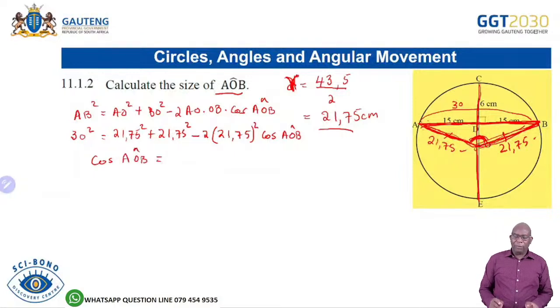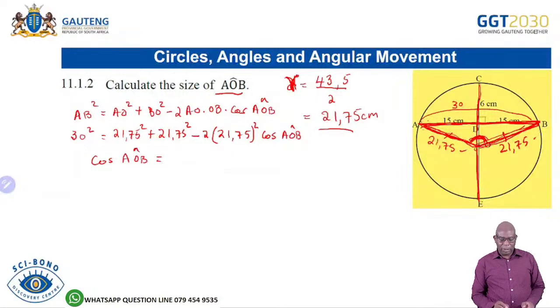So if I worked out all those, in other words, I'm going to take this one to the left, this one to the left, divide by what I have there, and then I'm going to get 0.04875, right? So remember, you use all the decimals that you're having, write them down. Then I can get my angle AOB by using the arc cos, then the angle that I'm going to get there will be 87.21 degrees.